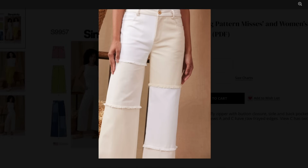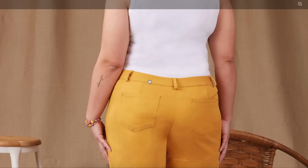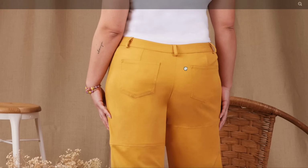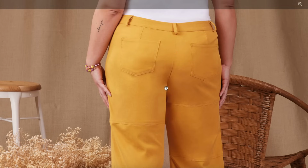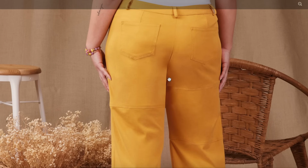Oh, okay. Actually the back is not as bad as I thought. But definitely getting a scoop here. So we know the rise is not long enough for her. It's too low rise in the back. We need another, golly, like inch and a half here for this to sit flat across. And again, where is the crotch going? The crotch is like disappearing into the pant leg. It's really quite strange.